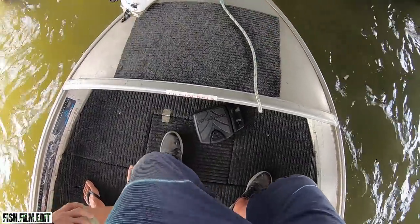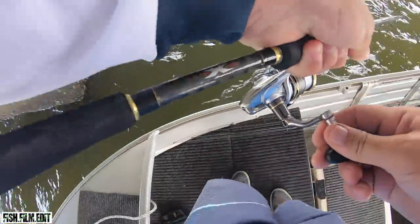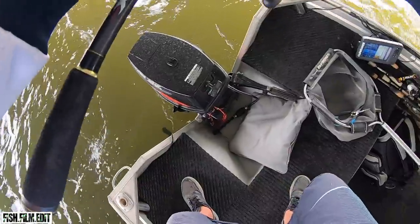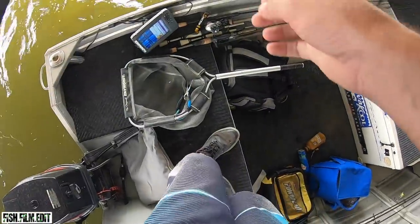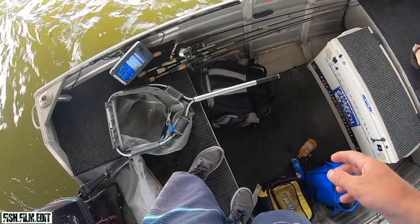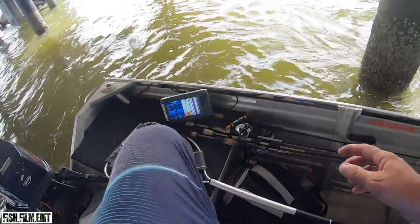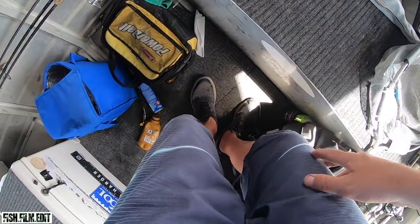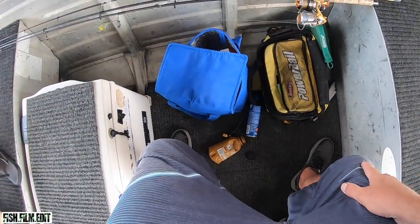Was it a brim trying to eat it off? He got it off! No shit — no way! That brim ate that snag crab off! It was dead set snagged, and that crab was pinned to the side of that pylon or that structure, and the cheeky little bastard bore it off!